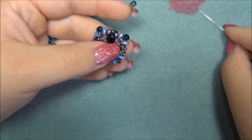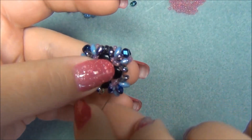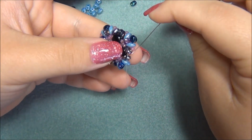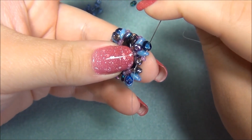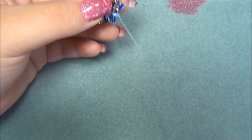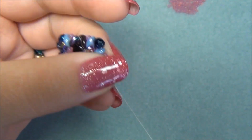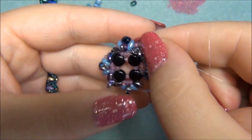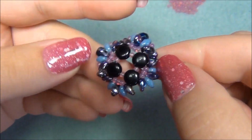Now I'm going to pick up another seed bead, and I'm going to go through this Superduo. I'm going to pick up another Superduo, and I'm going to go right here with it. I'm going to put it between these two. Pull this tight, because as you could see there was thread showing up there. We don't need any thread showing. Okay, so this is what I have so far. These are my prongs.